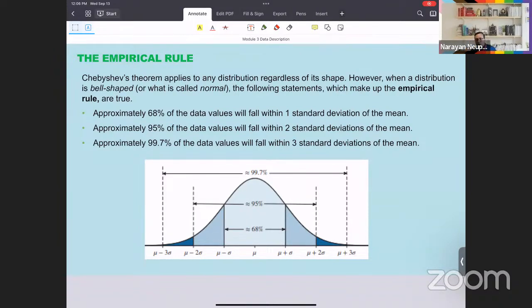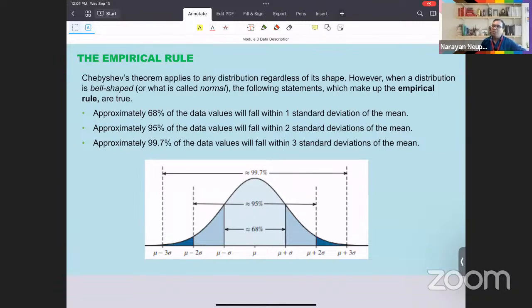Okay. So we already did what is z-score, and we looked at one of the applications, Chebyshev's theorem. Now, today we are starting with the second application of the z-score. In Chebyshev's theorem, the distribution can be skewed or normal, and we can use the theorem. There was one restriction, that k must be greater than one. But this one, the empirical rule, is a little different.